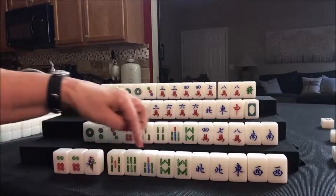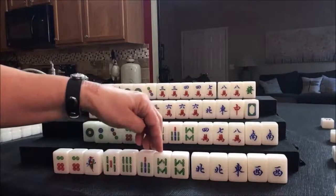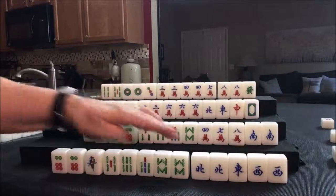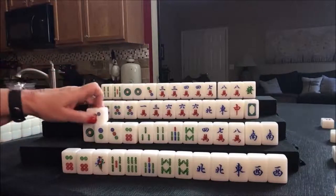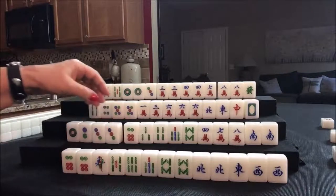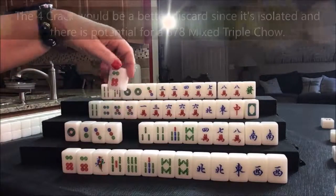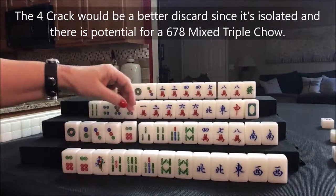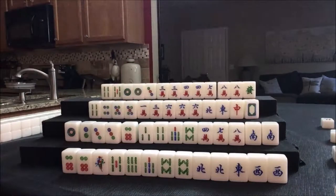There is a foundation here for a pure straight. We need a 2 bam or a 3 bam and a 9 bam. So if the 9 bam goes down or the 4 bam, I might chow. If we can get a 2 bam or a 3 bam, we could have a good foundation for a pure straight. Let's draw. 3 dot. 1, 2, 3, or here's a pair. 6. Let's discard the 6 dot. Let's see, wait a minute. Let's look really quick at knitted tiles, although you don't need a pair with knitted tiles.